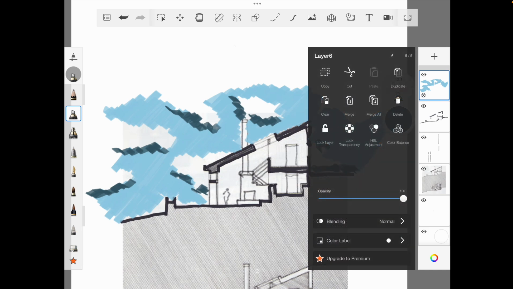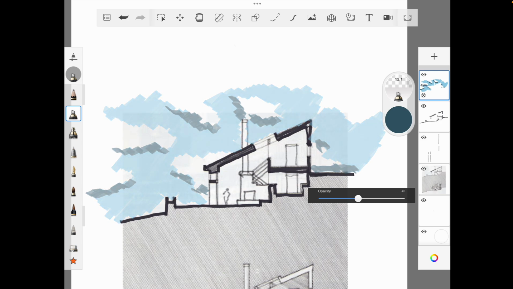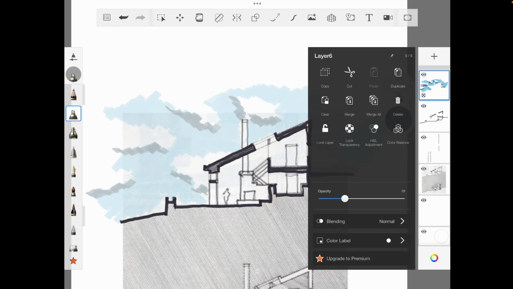That's fine for that. But then I can actually click on the layer, and there's blending options, there's all kinds of things, just like Photoshop. But I'm gonna go ahead and take that opacity down super light, just because I know how these things print. And after all, I do want my architecture to stand out more than the drawing.